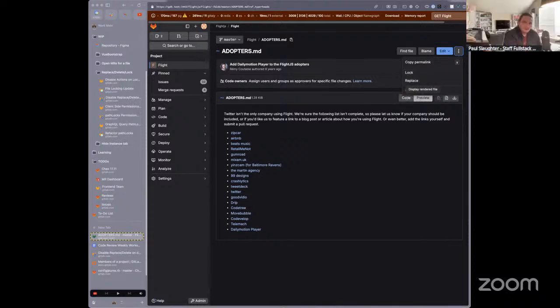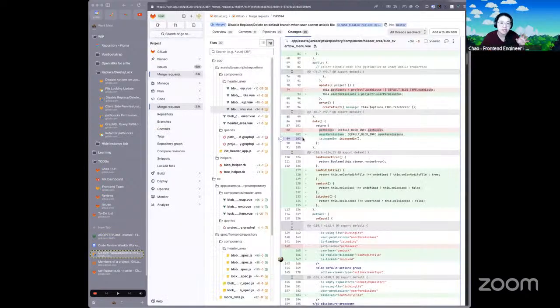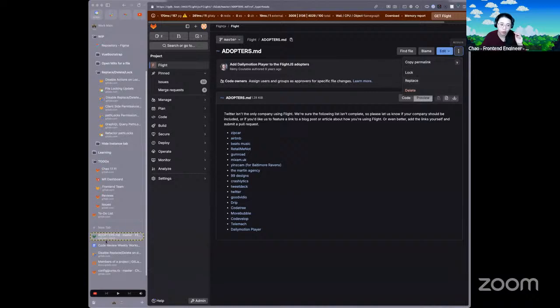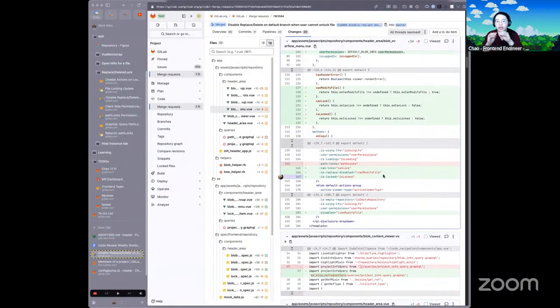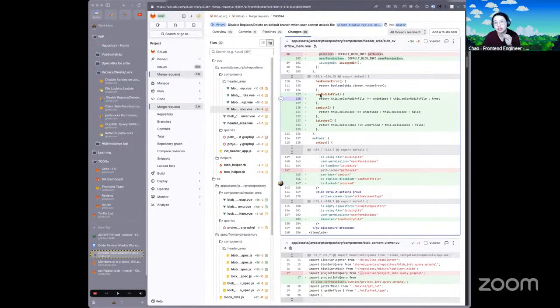This is the blob overflow menu, which is where we change the split of things. This is actually the CE version of it and has the locks and everything. We just never had an EE version of this file that separated this out.